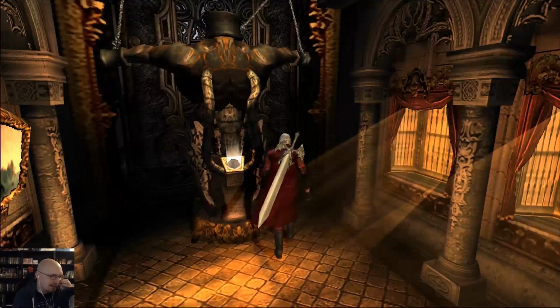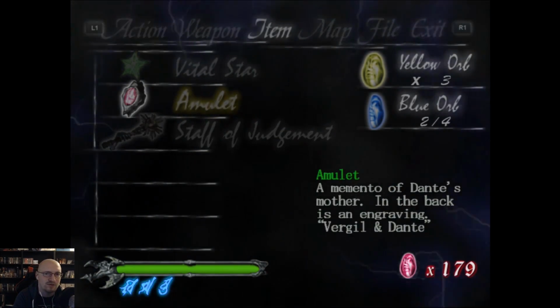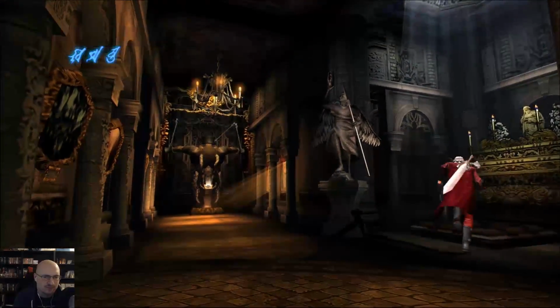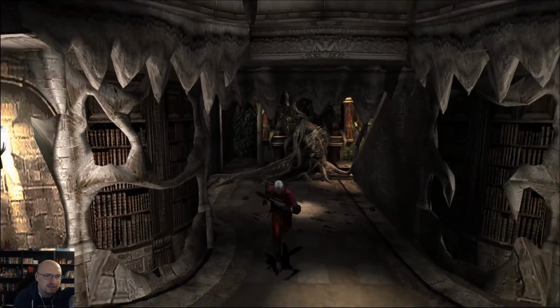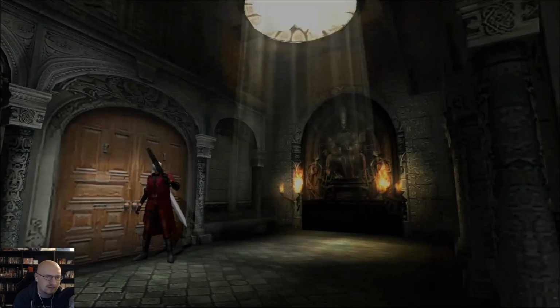Grave beneath the opening, yada yada, where souls gather. Take a look at this. Staff that shines with mysterious light. Where the hell do we use that? I have no idea. Alright, well then, let's go back this way again, and then through here, so this is the library. There's nothing I'm missing in here, I don't think, but I guess it is back to the main hall.